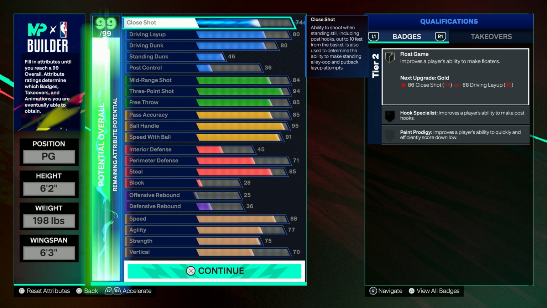We always make new builds and we tend to forget about the ones that we first made. So I think I'm going to be using this build for the rest of 2K. I might make another point guard, maybe with a little bit more dunking, but I just think that this build with all cap breakers is going to be broken.